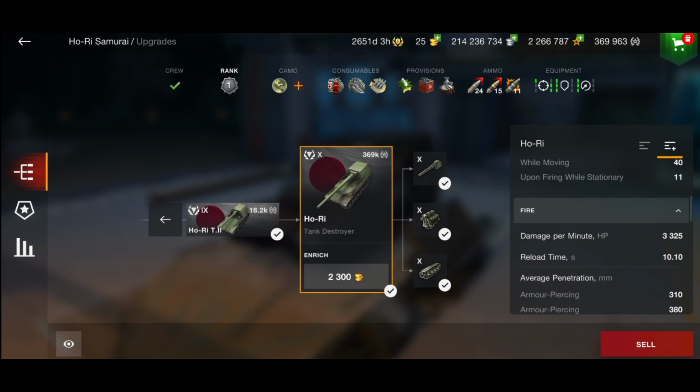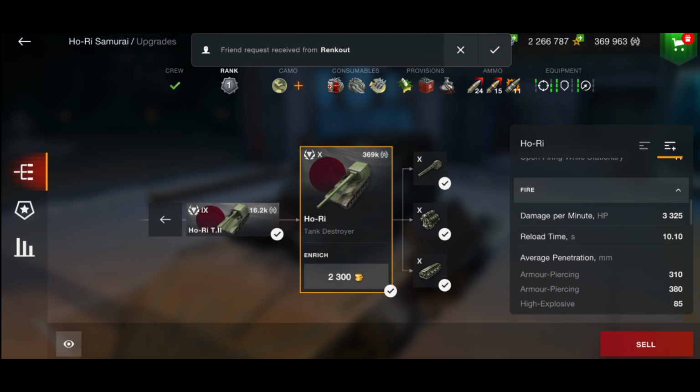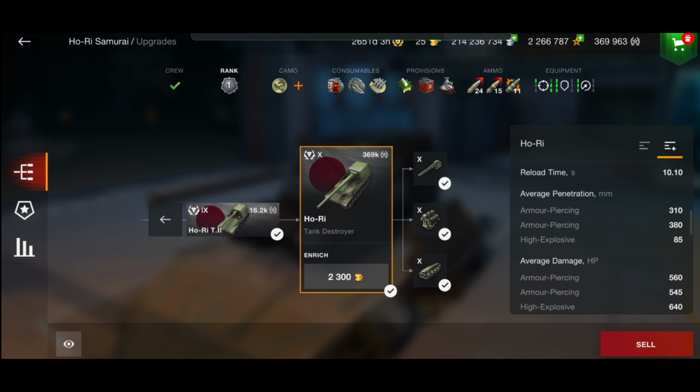So you've got a 10.10 second reload. Again, not bad for a tank destroyer, to be honest. Your penetration is 310 and 380 on your premium round. So 380 without calibrated shells, I think, is more than enough. 85 on your HE. Now, where this tank really shines, and it's not cheating, but I don't know why Wargaming have done this, and we spoke about it when the tank was first released. I don't know why anyone would just use normal AP in this tank. Why would you? You've got 310 AP pen, and you could do 560 alpha. You might as well run your premium rounds, because you've got 380 pen and you're only doing 15 damage less than your normal AP. Why not?